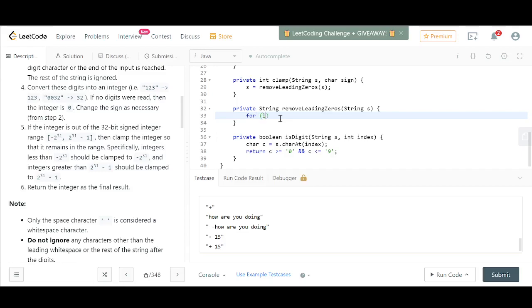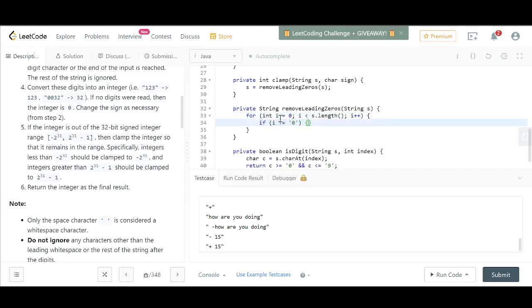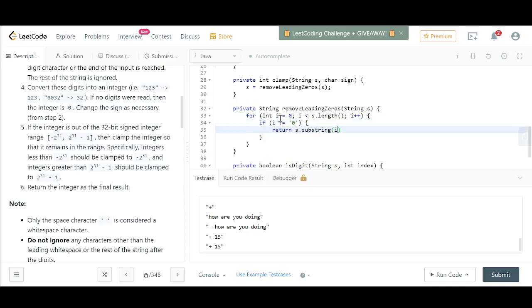Return s.substring I, otherwise return 0. Okay, so now this has no leading zeros.